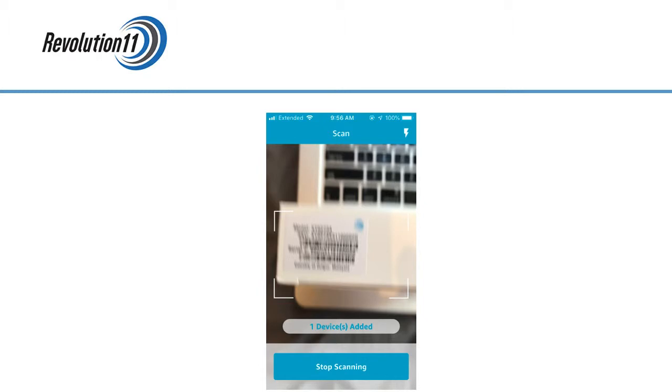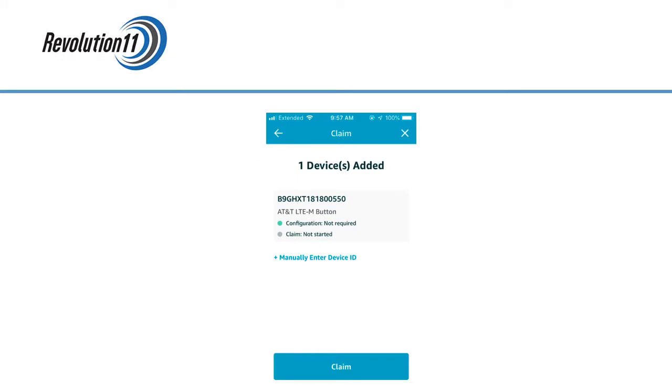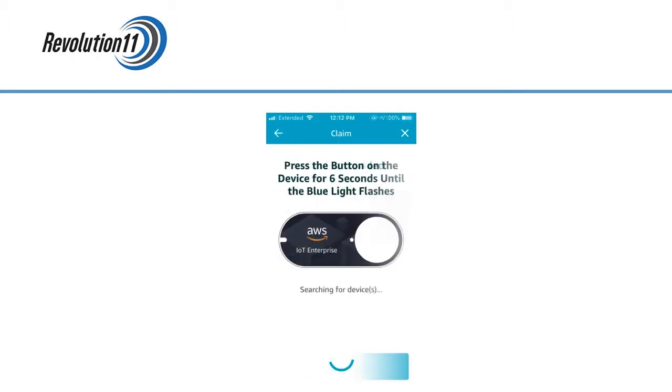You'll note that it shows one device added. It is possible to add multiple devices in one go with this app. On the next screen, you will see the device serial number for the button. If this is correct, go ahead and press the Claim button.